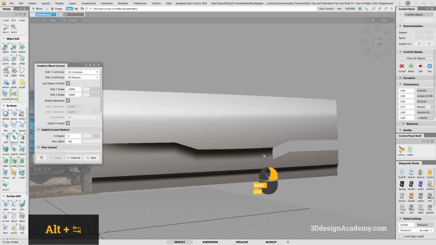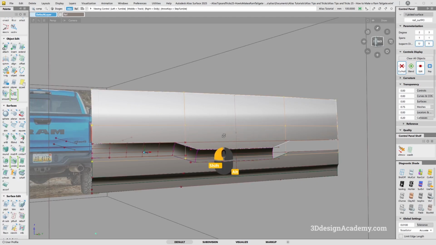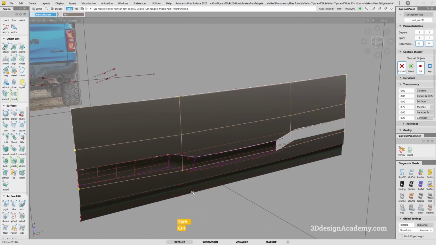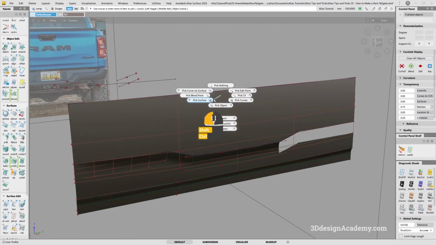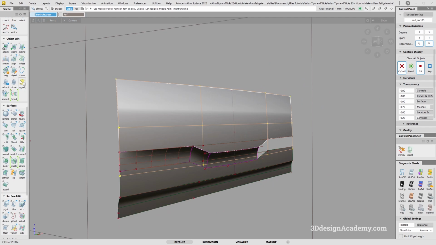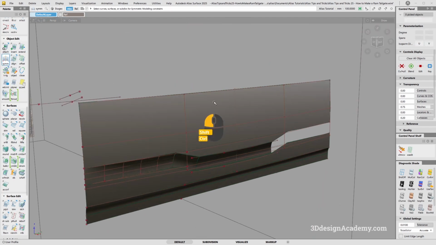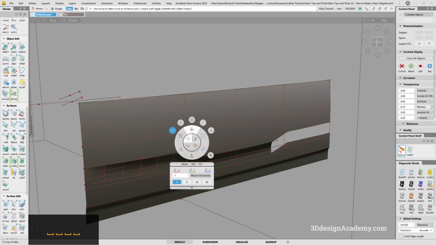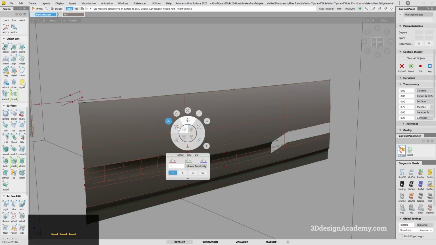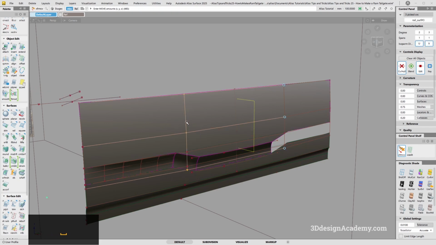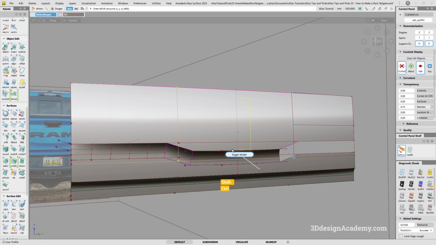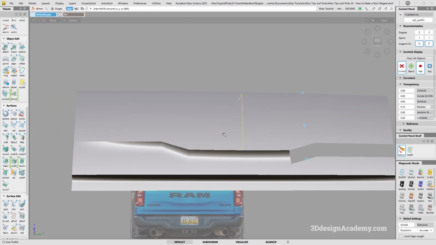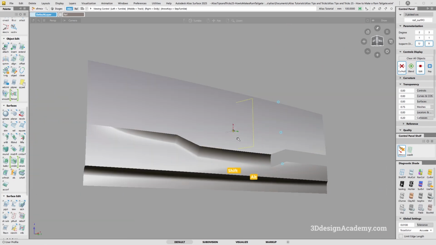However, I think this shadow is a little bit too strong. So if that's the case, what you could do is try to just reduce the amount of volume. So what I'm going to do is, well, I think since history is gone, I'm just going to turn symmetry on this one, and I'm just going to pick the CVs, or you can do a transform CV and just use a hull selection mode like this, and you can just push it a little bit forward like that, and that's going to, as you can see over here, reduce the amount of shadow that's there.